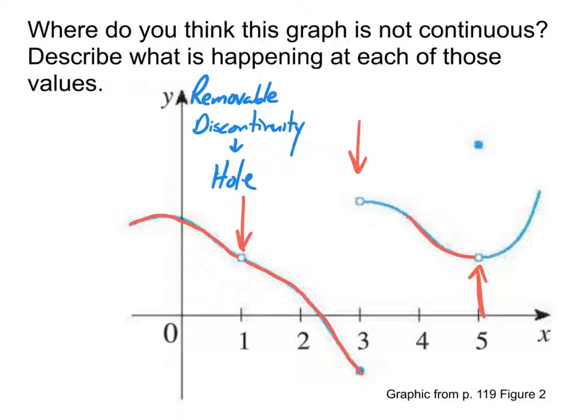That means the same thing as hole. But since they're interchangeable, you should know both terms. It's a removable discontinuity because we're basically saying the graph would be continuous through there, except that we are removing this point. But it is otherwise all the same.